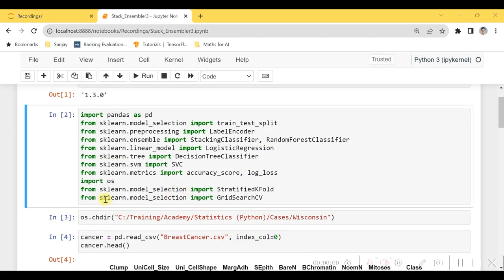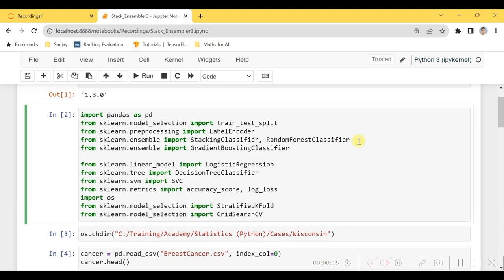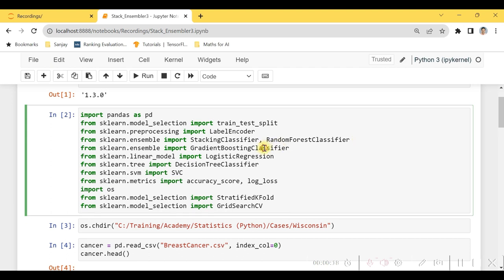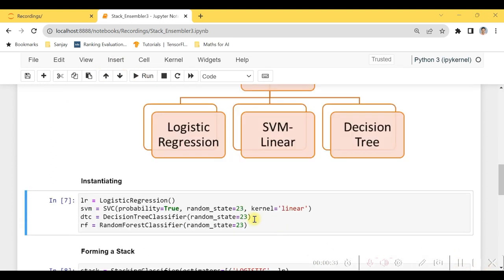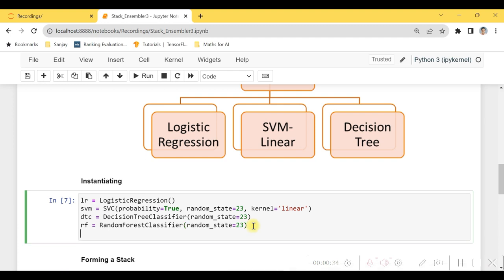Let's do that. As you see over here, we have made the necessary imports of two classes. Let's proceed with editing this code for research. Also, let's try one more final estimator. We had tried the final estimator as random forest classifier last time. Let's also try gradient boost classifier in our research. Hence, we have imported this. Now, as you see, we are also adding the instance of GBM.